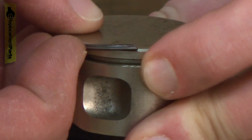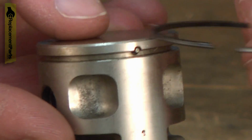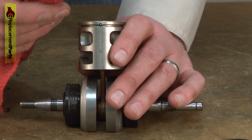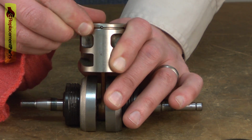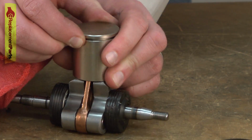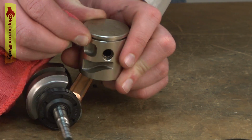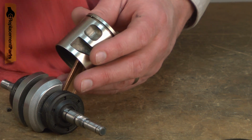Just carefully work the ring around the piston and out. Now use a rag to clean the piston ring groove. Just want to get any oil and tar or other debris that might be in that groove. Depending on how dirty it is, you might want to use a little carburetor cleaner to help with this. This one's not too bad.